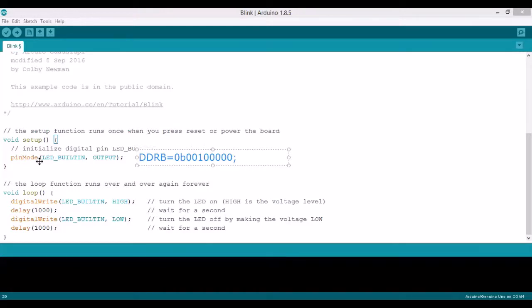We were setting the port B, this fifth pin, PB5, counting 0, 1, 2, 3, 4, 5. It's the same command that we use in Atmel Studio, which is equivalent to pinMode LED_BUILTIN, which is pin number 13 corresponding to the Arduino Uno board, and set it as an output.